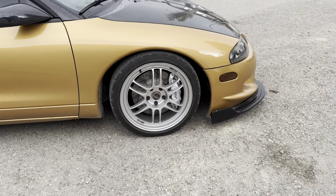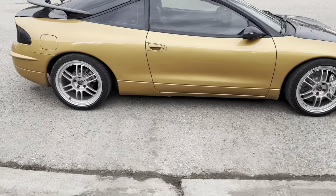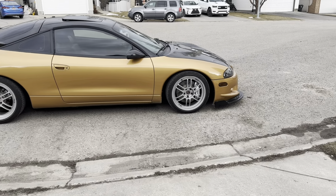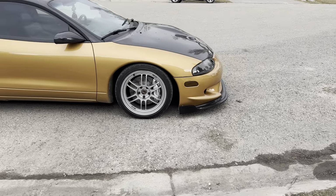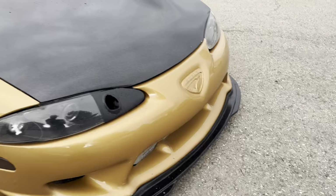They do look wicked, and they stop way better than the old ones, obviously. So now we've got the tiny little brakes in the back and the big ones in the front, but god damn, that looks good, guys. Ooh, looks sweet. So brakes way better, obviously.